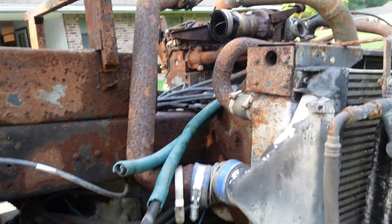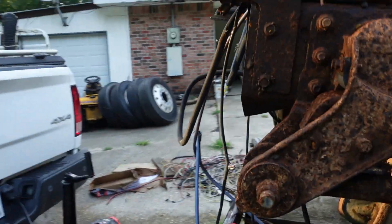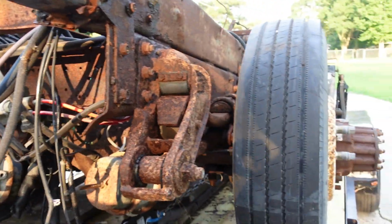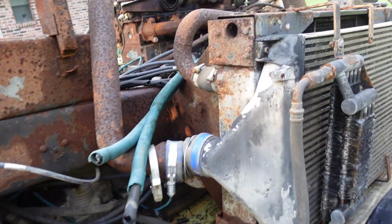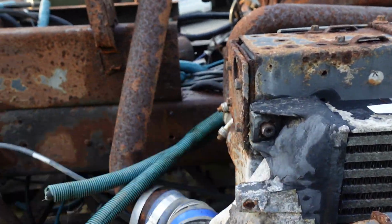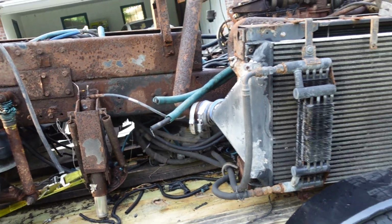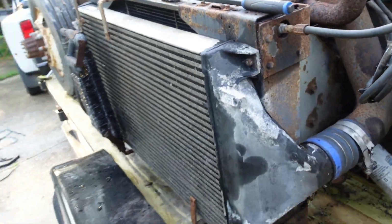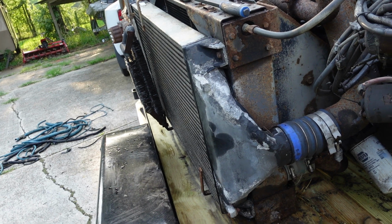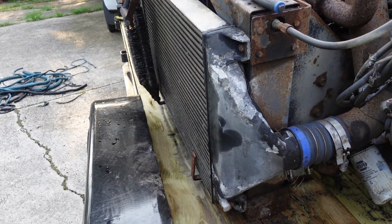Unfortunately, I cannot find the hammer that I had with me when we got this thing. And I'm thinking I may have left it either there or on the trailer, and it fell off on our way home. So we're going to have to go get a bigger hammer, take a few whacks at this bad boy, and get that thing out of there. Because although it's not a bad unit, I don't need it. And it's more expensive as aluminum to recycle than as junk. So that's what we got next.